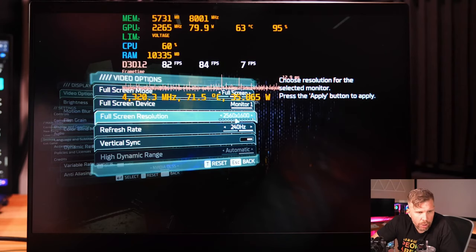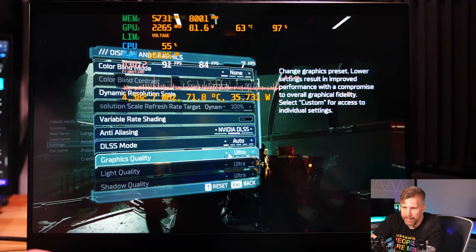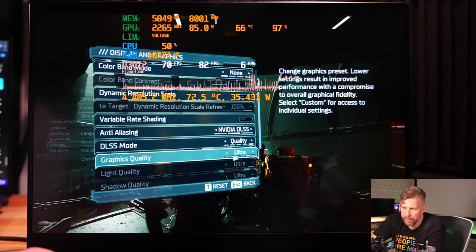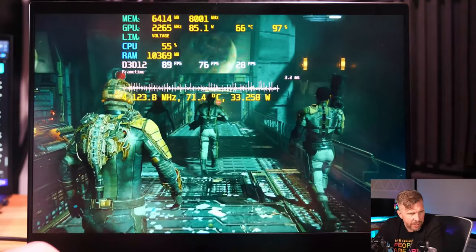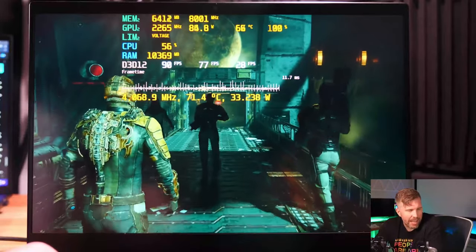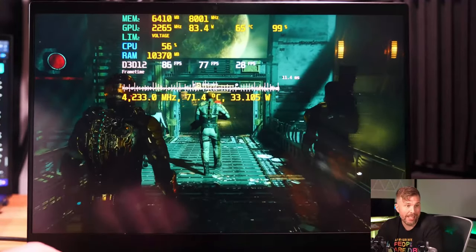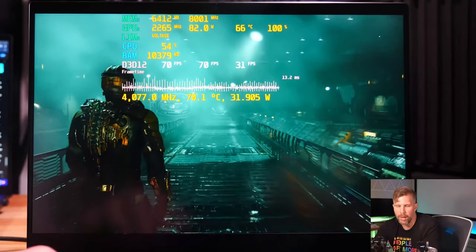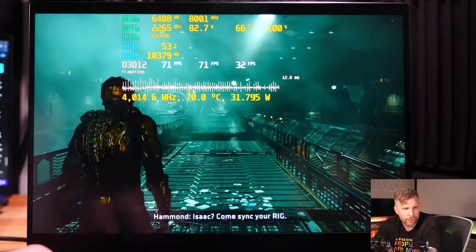2560 by 1600 for our resolution. Our settings are DLSS to quality, graphics quality to ultra, 66 degrees on the GPU, 71 on the CPU. That's still rocking pretty good. All right, so here we go for our benchmark. Let's go ahead and walk it. 71 FPS, 32 for our 1% low.